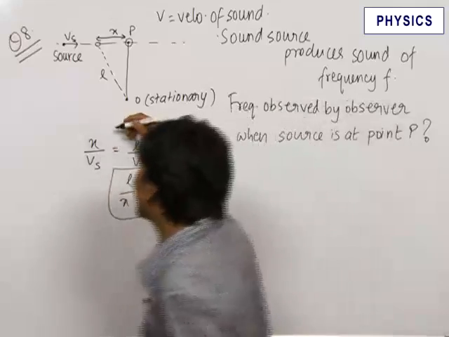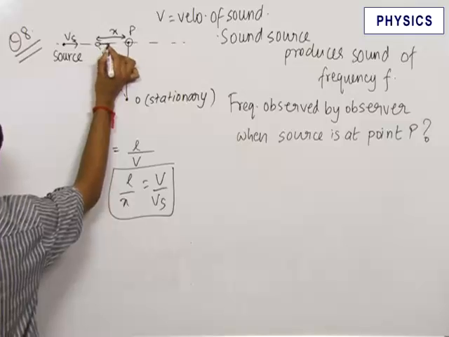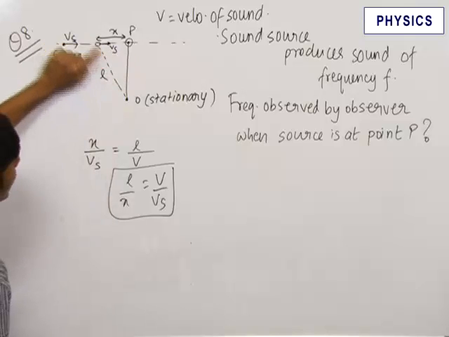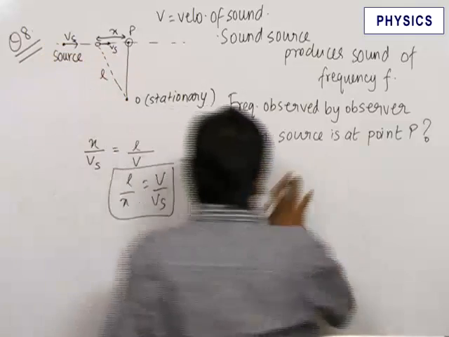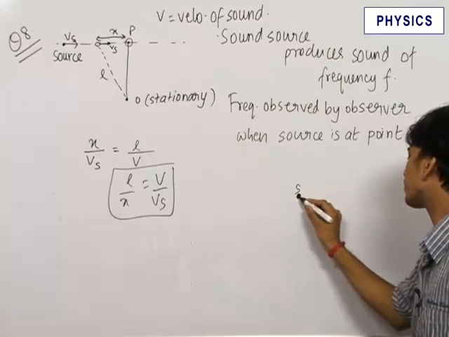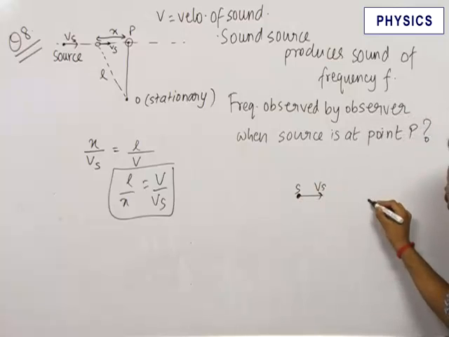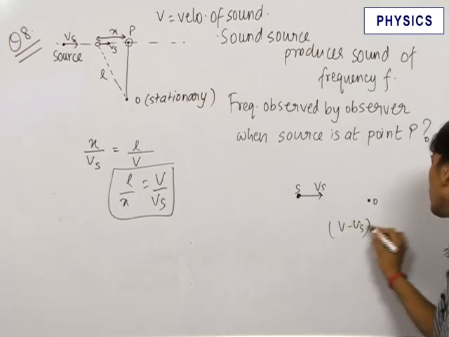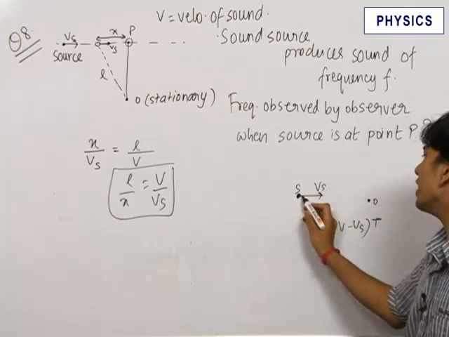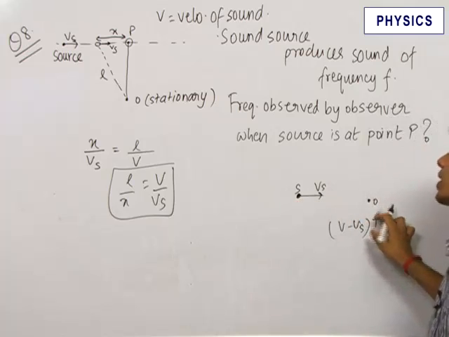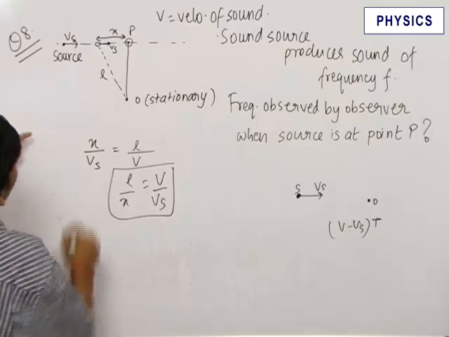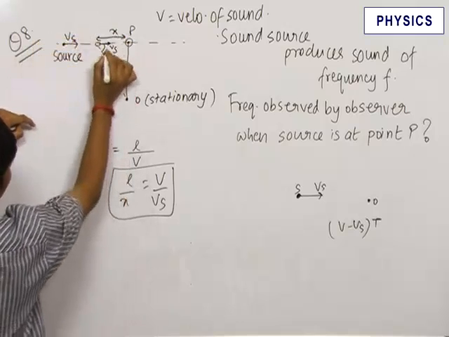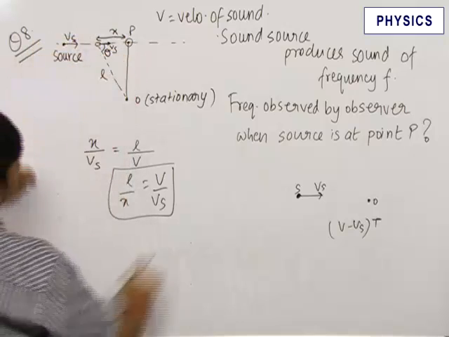The important thing is that at this point the source had a velocity in this direction. That is, the velocity of source was not in a direction towards the observer. We already know that if we have a source moving at speed Vs towards the stationary observer over here, then the wavelength is equal to V minus Vs into t. But this is the case only when the velocity of the source is in the direction of the observer. Now since the velocity of this source is not in the direction of the observer at this point of time, therefore we have to take the component of velocity which is in the direction of the observer. So let this angle be equal to theta.